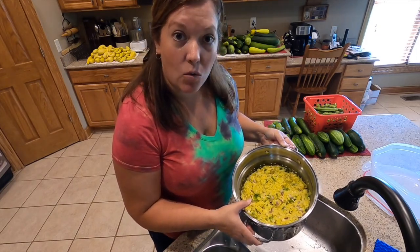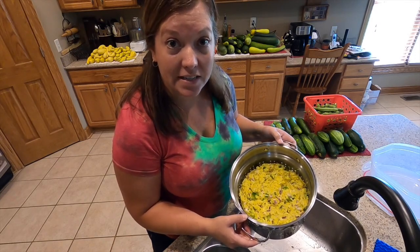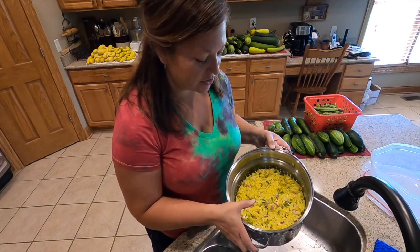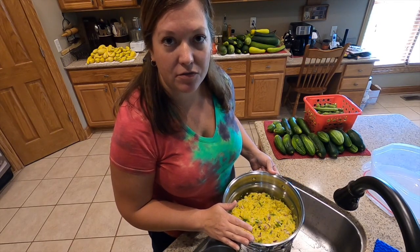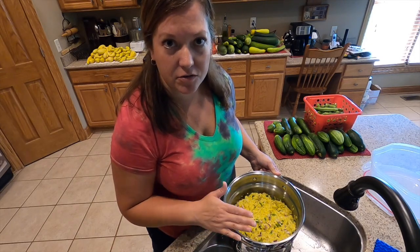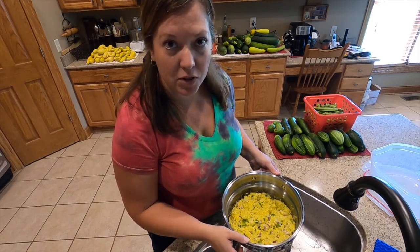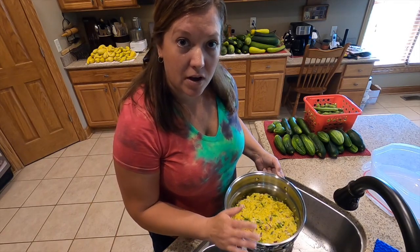I've rinsed this twice. You want to make sure you rinse it very well, otherwise you're going to have some really salty relish. On top of this, I had placed 12 tablespoons of coarse kosher salt. I don't use canning salt, so I use the kosher salt in its place, and that sat overnight in the refrigerator in a covered bowl.